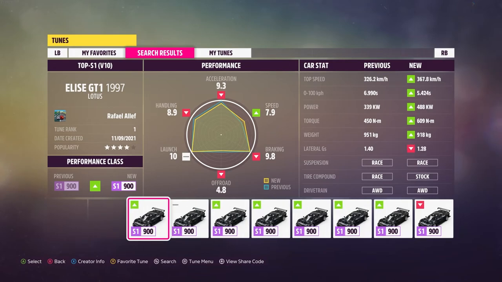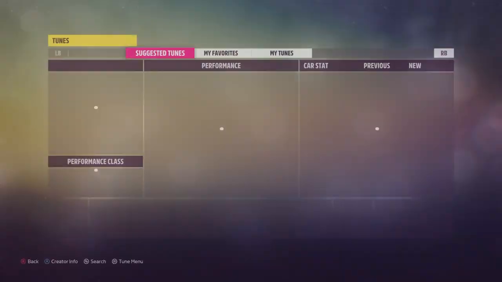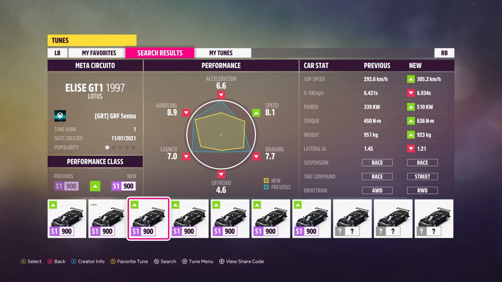Hold on, what? This is the one I just had in, right? So I'm gonna put this on. That's all the same parts, it's a different tune. I just wanna see what else there is. So this is going to a rear wheel drive, has a worse acceleration, but has more power and less weight, but I feel like this is going to be a drift machine.